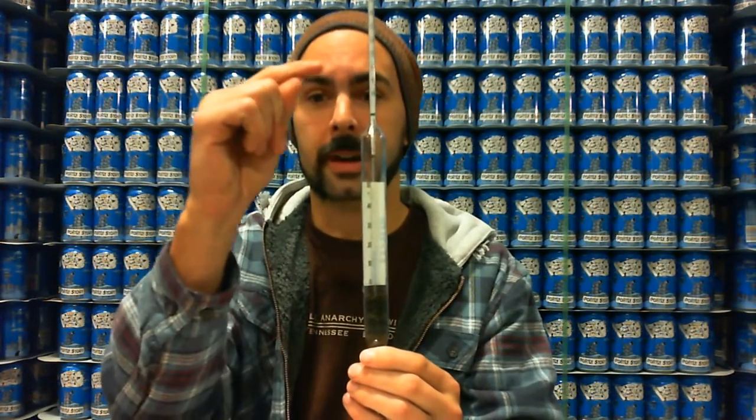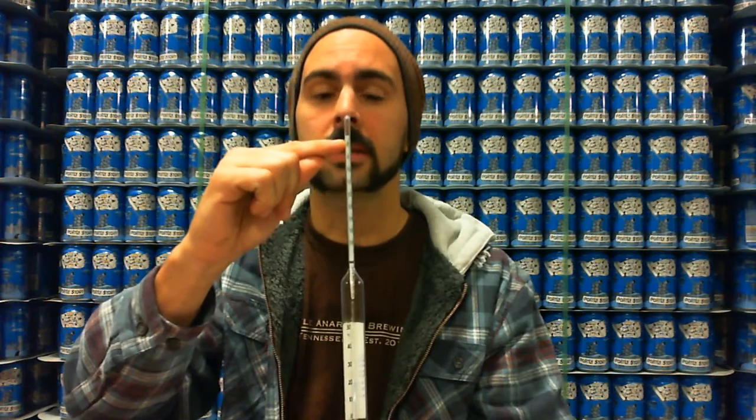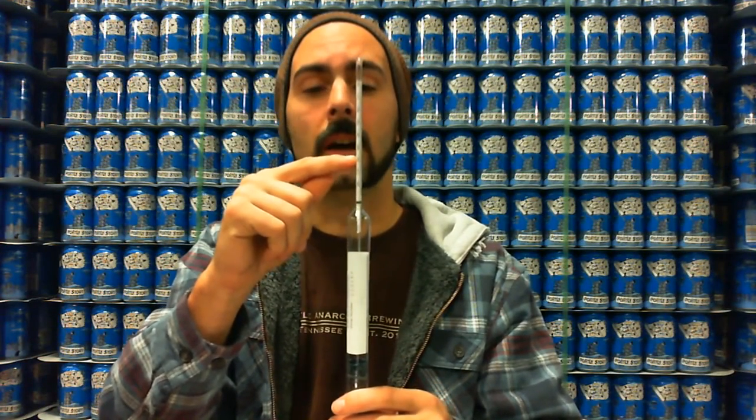In order to do that, we will use these hydrometers to take the starting measurement, which will usually start in the heavier one, about right there at 14, well, we'll say 12 degrees Plato. And then over time, it's going to sink. That sinking means that the density of the beer is changing. When we move to a lighter hydrometer, it'll start here. The yeast are eating the sugars, making the liquid less dense, and eventually it's going to stop when they eat all the sugars. For instance, if a beer were to start at 12 degrees Plato and end at 2, that's going to give an ABV of 5.3%.